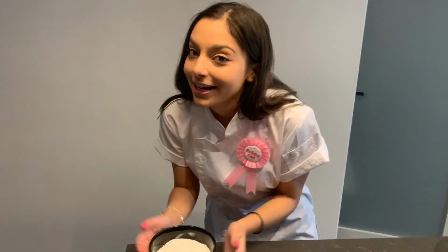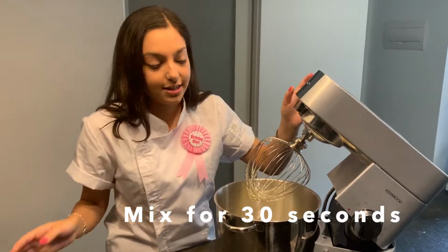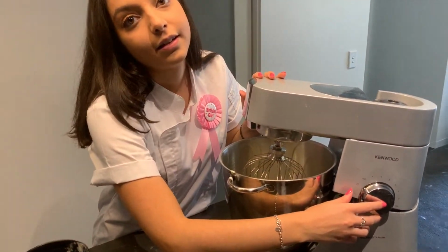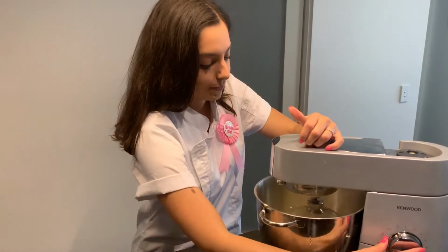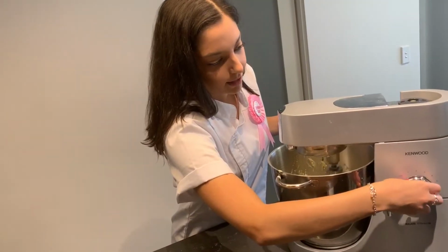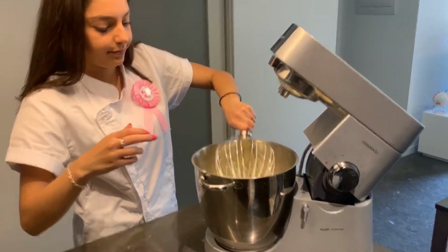Okay, last but not least, add the flour. And we're just going to mix that for another 30 seconds, just so that it's all combined. So you start with low, otherwise the flour goes everywhere. You start it on low so that it doesn't fly everywhere, and we're gradually going to increase it to the max. So that's done. Take this off, give it a bang.